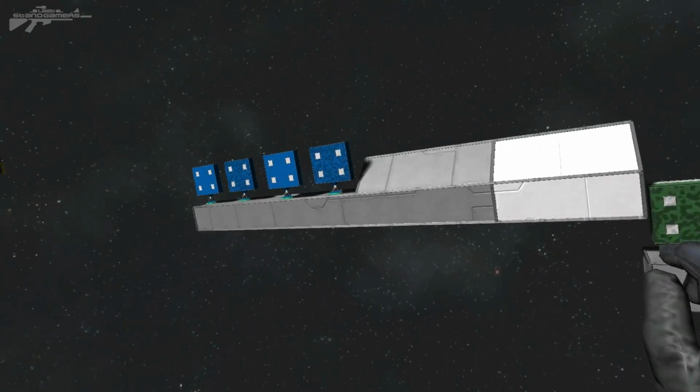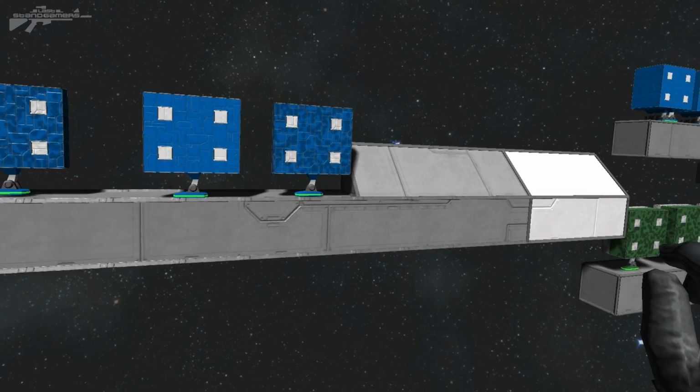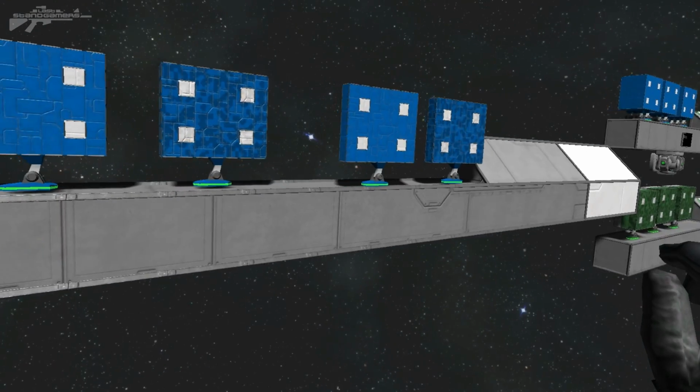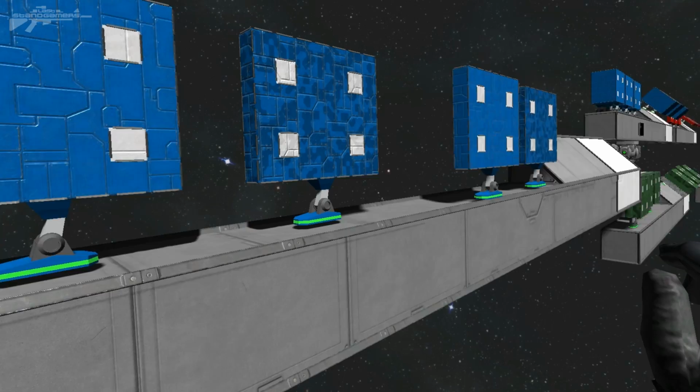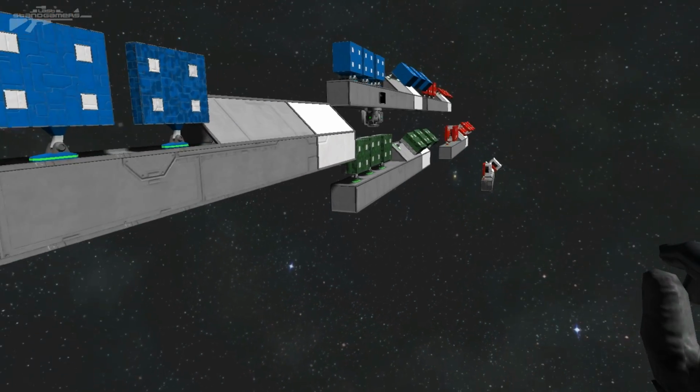So today we're touching on quite an interesting subject. Now there's been a lot of confusion and a lot of conspiracy around armor and how you can manipulate your armor on your small ship to make it more effective. But let's actually find out today what the truth is behind this.